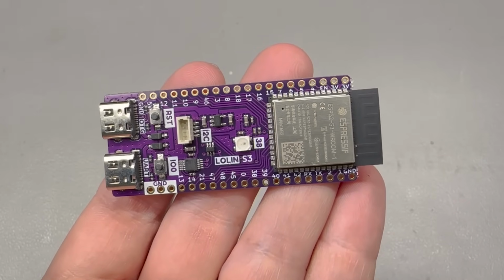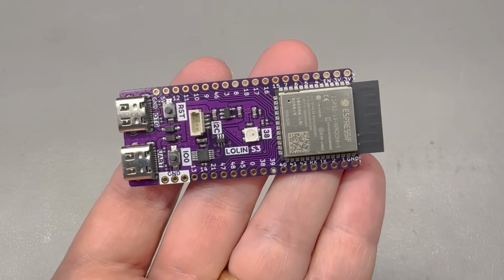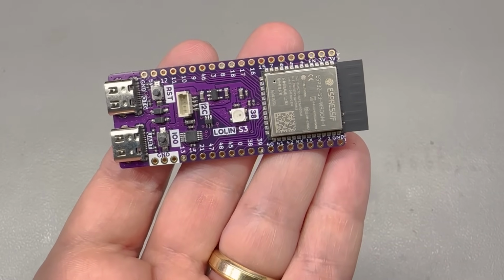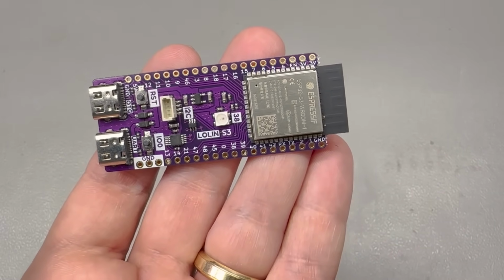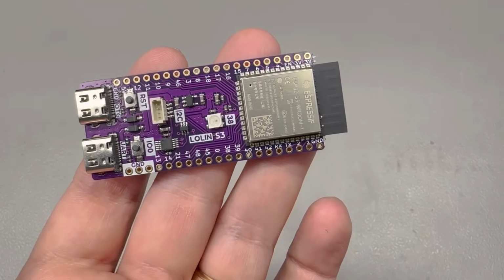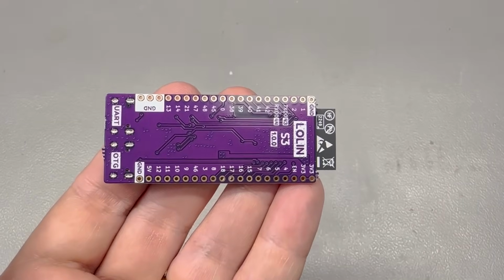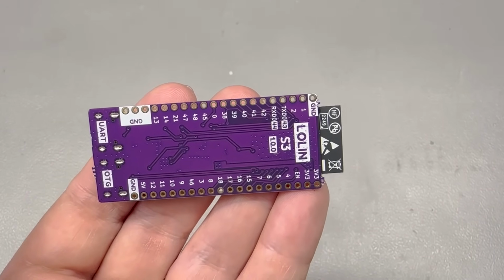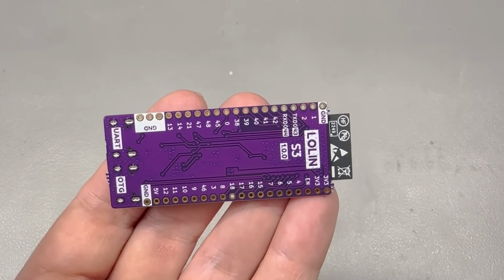And the last item in this video is an ESP32S3 development board, because, you know, I do a lot of work on the ESP32 platform, both for professional clients and for my own personal projects, and I do like having development boards in all sizes and shapes, especially for each ESP32 variant. And this one in particular is for the ESP32S3, 16 megabytes of flash, 8 megabytes PSRAM, which is a true powerhorse in the lineup, very capable module.